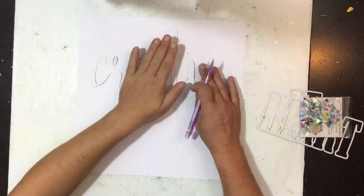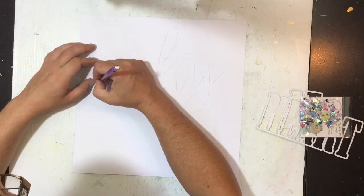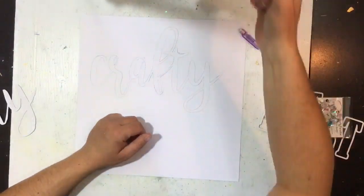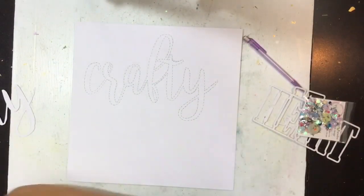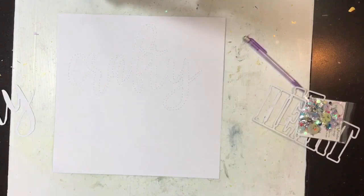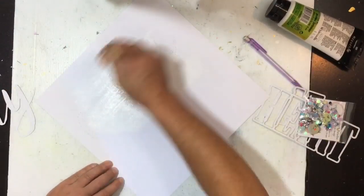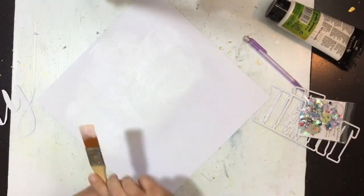A bit stitchy too. As you can see, I pulled out one pack of sequins called Crafter's Paradise, and I do end up pulling in a couple more. I've quickly made a title in my Silhouette Cameo - 'Crafty at Heart' - and with 'Crafty' I wanted to stitch that shape. So I've cut it out, traced around it with a pencil, grabbed my little pokey tool, and pierced a bunch of holes for stitching.